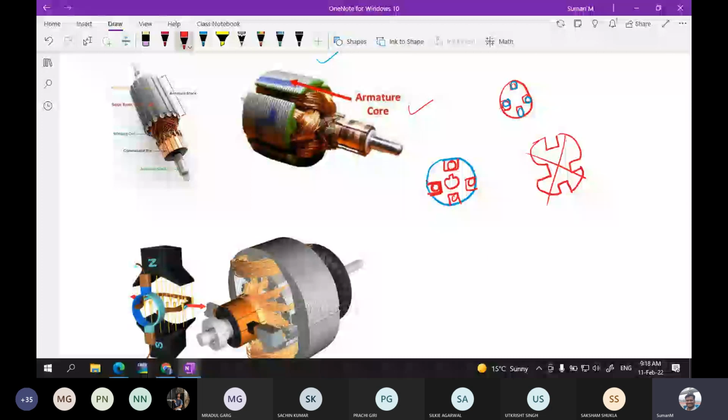So you can project this in 3D. This is the complete armature part, the rotor part. This is also the complete rotor part. You can see that in between there are conductors. Here they have the conductors, and above that they have closed it. Here they are having a conductor. They have closed it after they inserted the conductor. So you can project this in 3D.